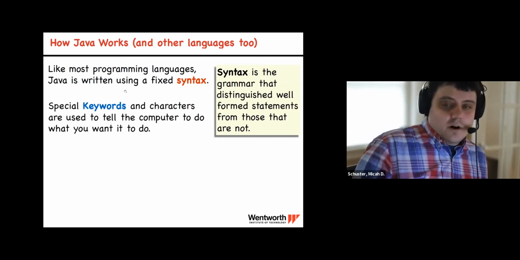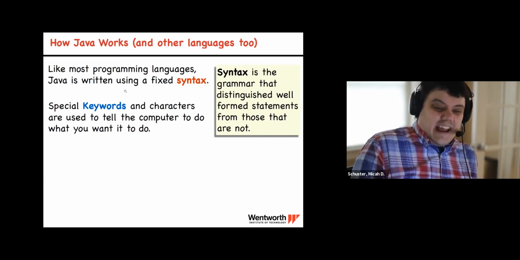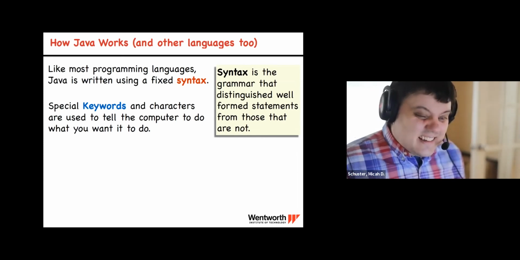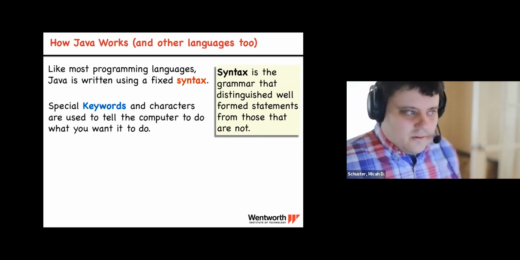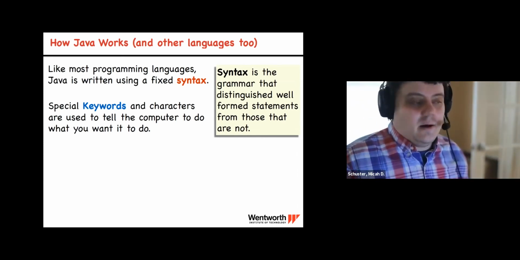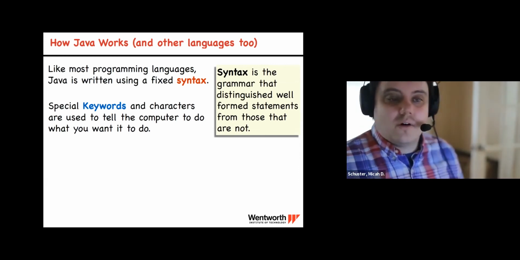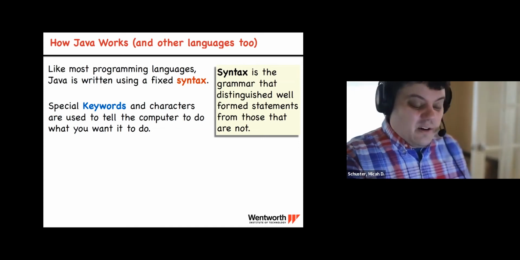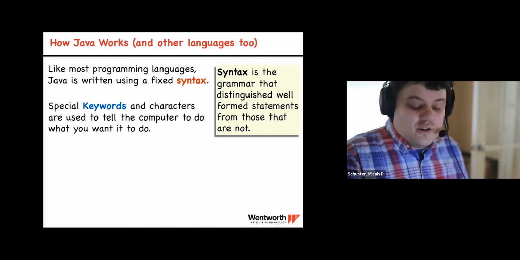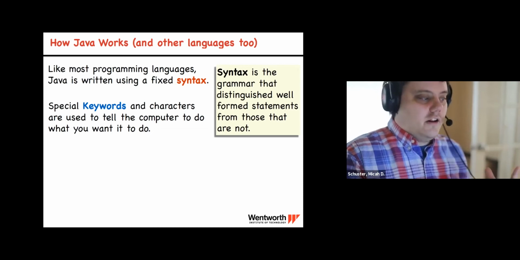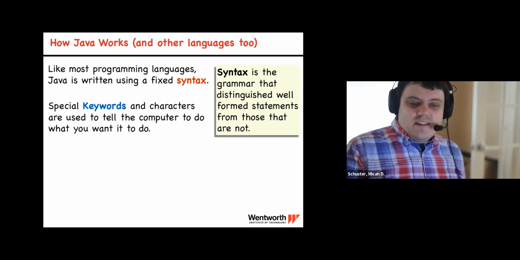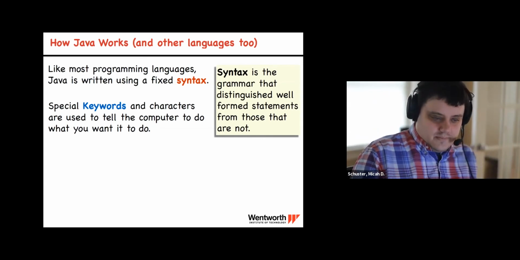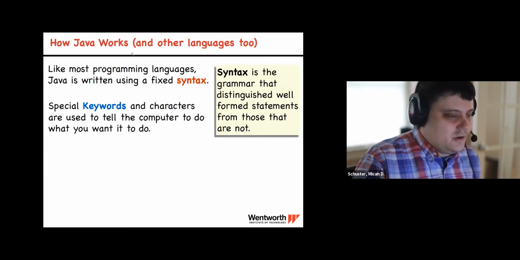There are lots of special keywords, and lots of special characters that mean very specific things. Sometimes in different contexts, they can mean multiple things. So this is where some of the confusion can come in, and this is why practice is super important. Getting to understand what these keywords do, what these characters do, where you should use them, it's all part of learning how to program. These keywords and characters are used to tell the computer what to do, along with other names that you can create for yourself.